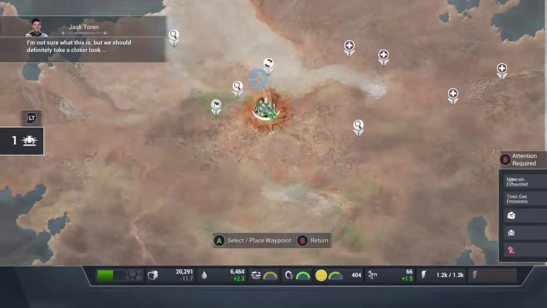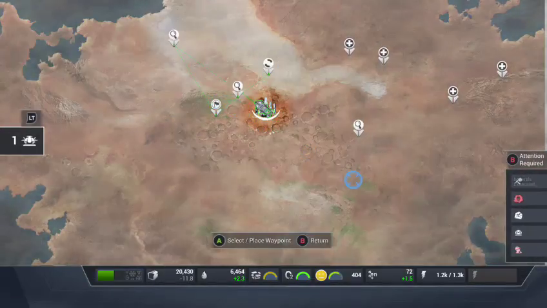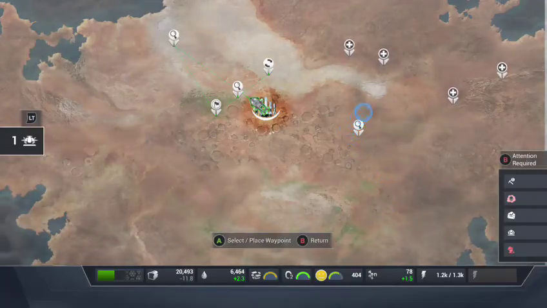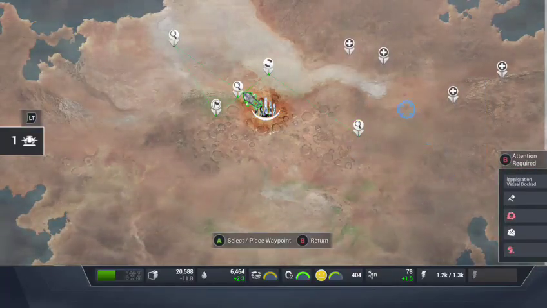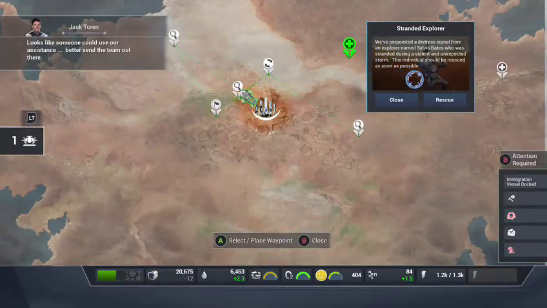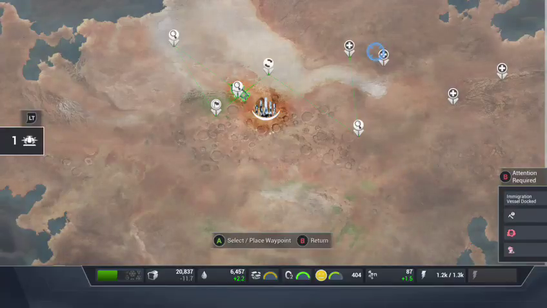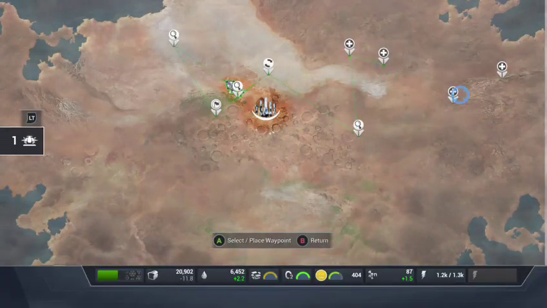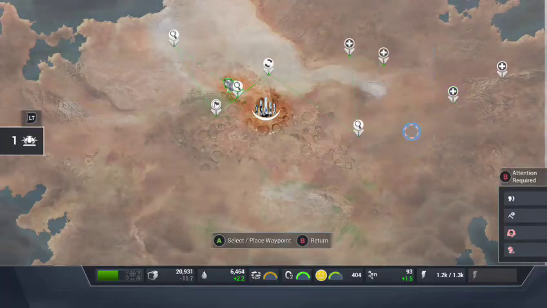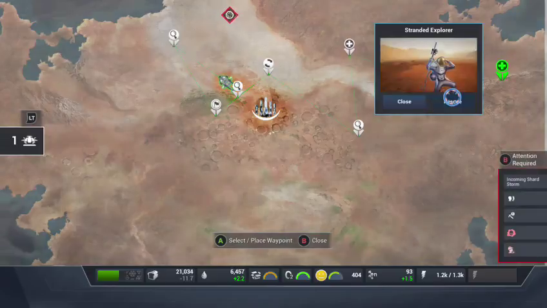I'm not sure what this is, but we should definitely take a closer look. Just out randomly, because this is something super dangerous. Looks like someone could use our assistance. Better send the team out there. Rescue you. And finally, rescue you.